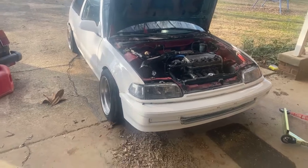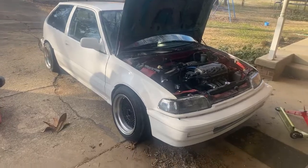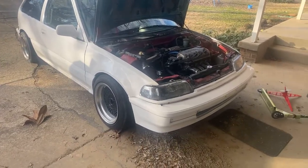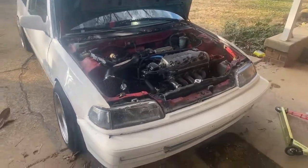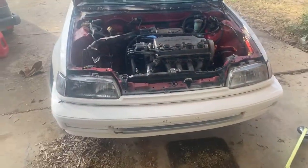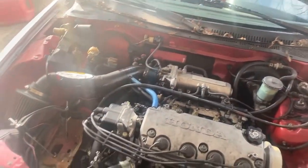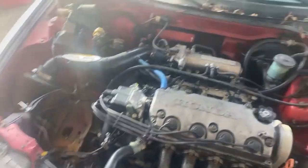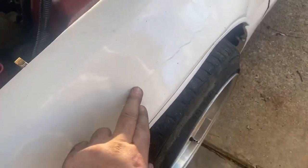I know I've been talking about the Civic, the little EF hatchback that we picked up. I wanted to show you guys the car and see if y'all want me to start working on this thing on the channel. I can show you all the stuff that's wrong with it: the wiring issues that it has, and it keeps blowing fuses and all that good jazz. But it's not in the best shape. It looks better on camera than what it is in person. You can see from the rust in the fenders.